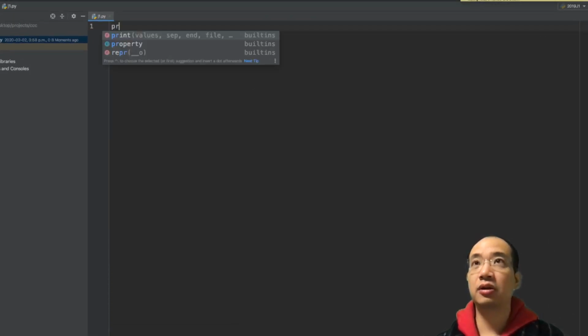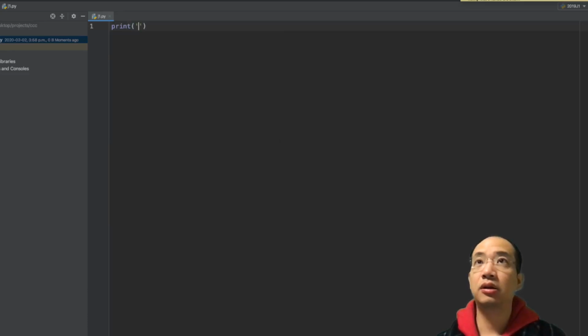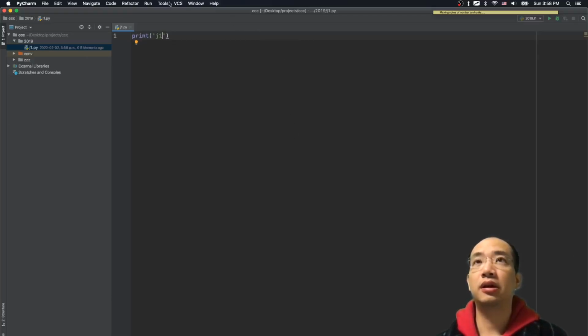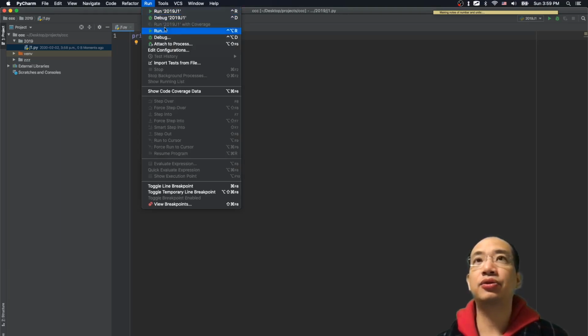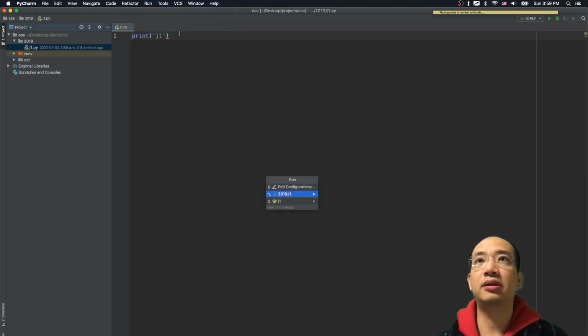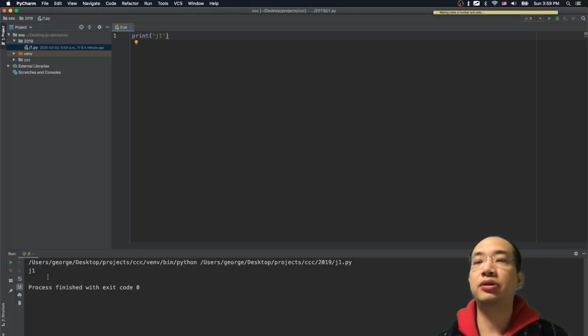So you do print J1. And on top of PyCharm, you should find there's a menu called Run. You can choose Run, and let's just run it. You choose the new file you just created called J1, and you run.